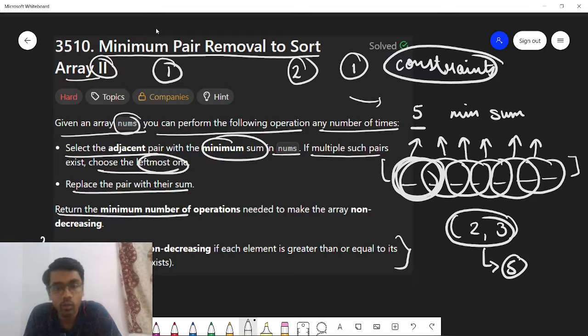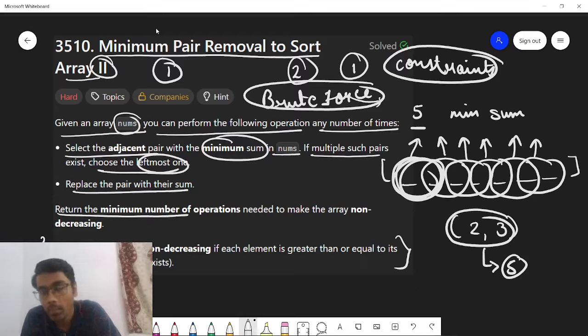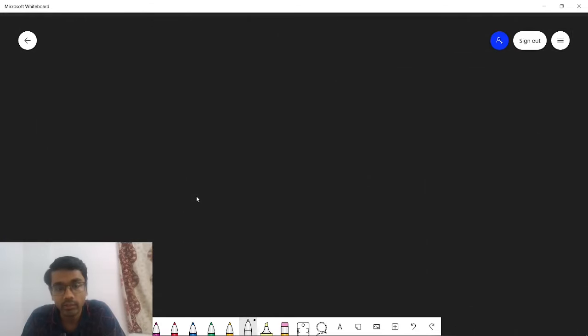So this is what the question is saying, and the approach I told you just now is the brute force approach that we applied in part 1. But we cannot apply the brute force approach in this part 2. Why? Let me show you how the constraints differ.